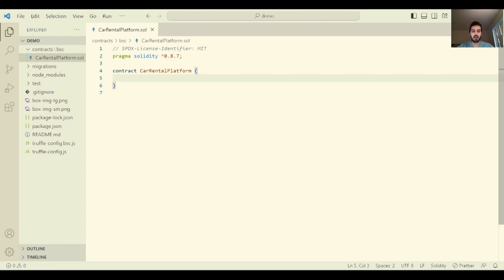So, first, we are going to have a section called data. This will hold the data in our contract, like the owner address, our mappings, our structs, and everything. In this data section, first we will have our counter. We are going to have this counter so that we can use it with the IDs of the cars when we create the cars. Then we will have the part for the owner where we hold the owner address. And then we are going to hold the total payments made to the contract.